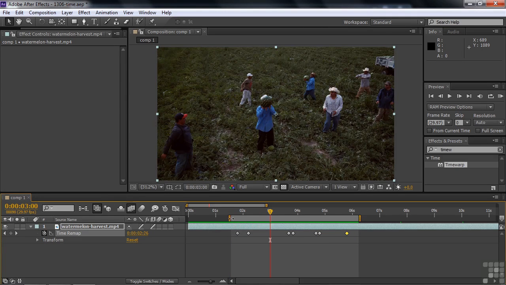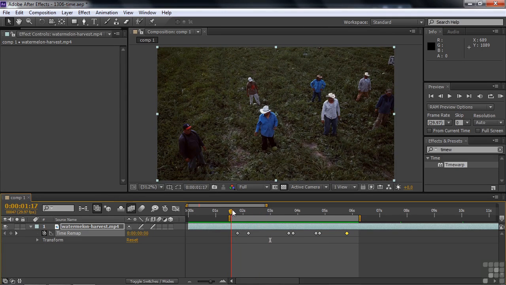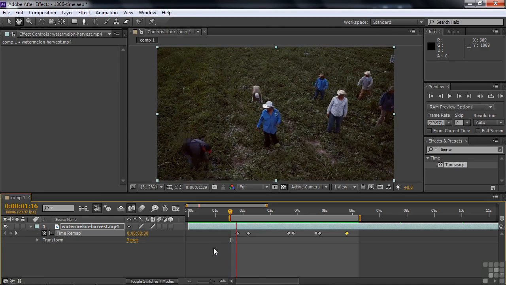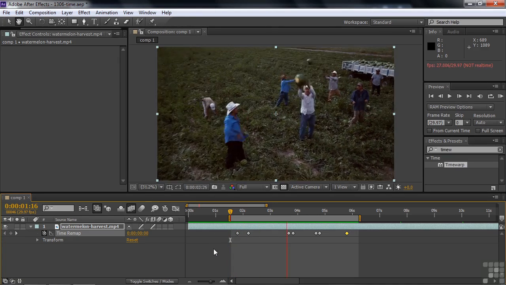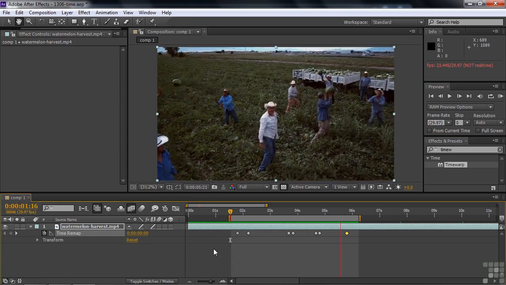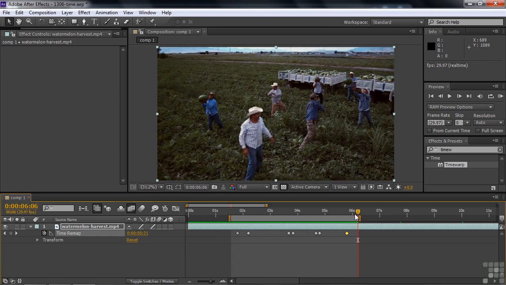Here we go. Okay, we got that back, and now just think about this again. It's going to be a fast toss and then a slow move across the body. Fast toss, slow move across the body. So here we go. See how that works? How great is that, right? That's how that process works.